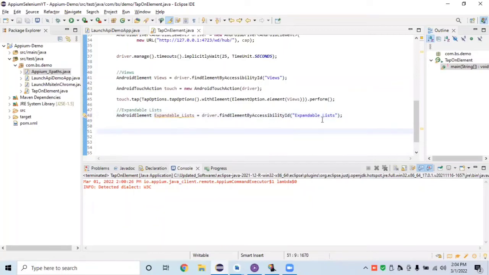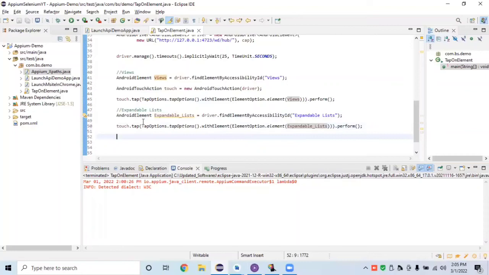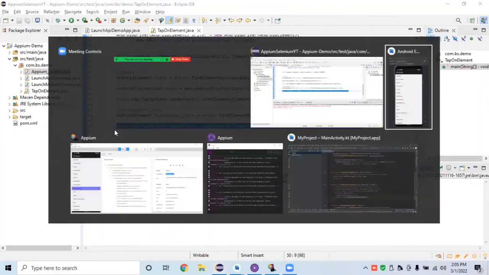This is the expandable list we need to perform the tap action on. I'm not going to rewrite this code again and again, so I'll just provide this element here. In this session, this will perform the tap action on views. After that, this will provide the tap action on this expandable list.